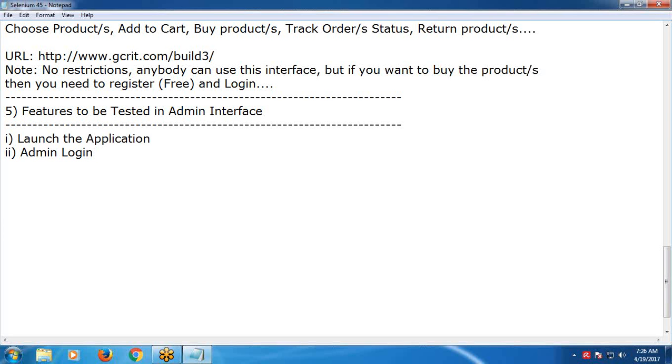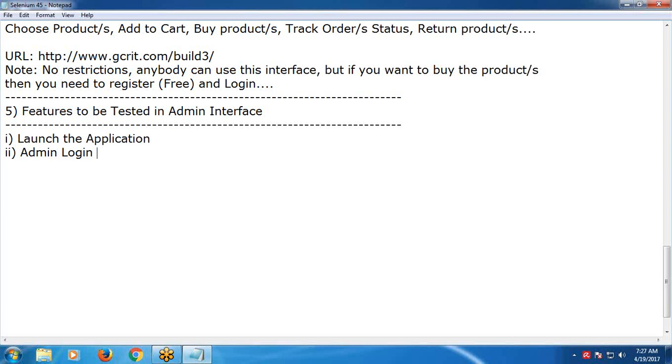Anyhow, positive scenario is only one for any feature. Observe Preeti. Positive scenario and positive test case only one for any feature. Admin login, for example, positive test scenario: admin login with valid username and password, or valid input.